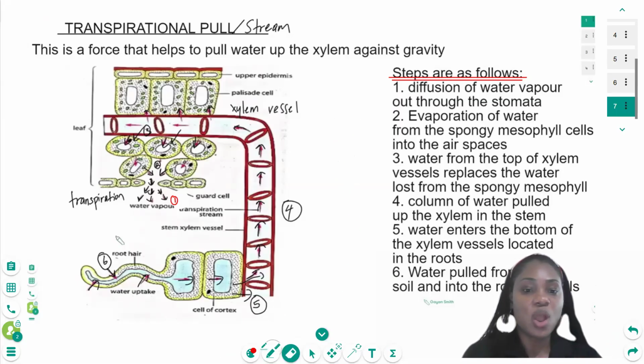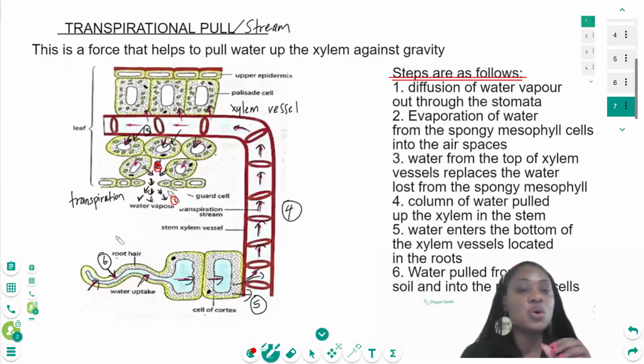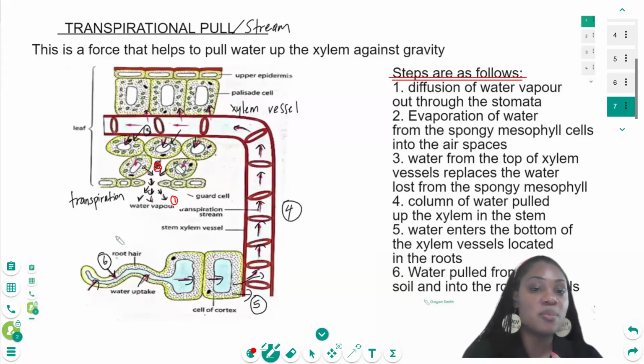So essentially, when we lose water molecules from the leaf, then water has to be pulled. So this is point number 2 right here. The water that we are losing was in the air spaces right here. So just pretend that we had water molecules in the air spaces and they are leaving. Now that we have lost water molecules from the air spaces, we must replace the ones that were lost. To replace them, we take water from the cells, like the spongy mesophyll cell, and water from the spongy mesophyll will replace the water that we just took out of the air space.